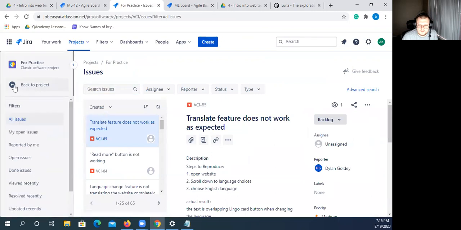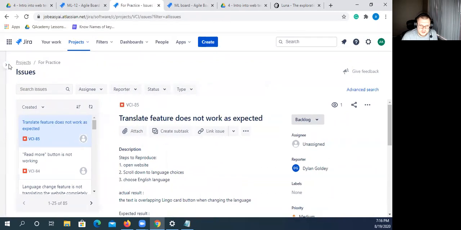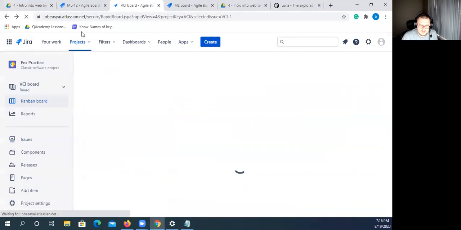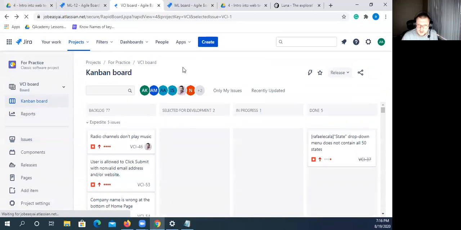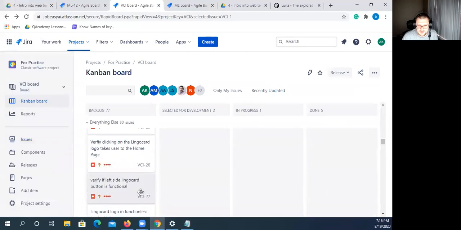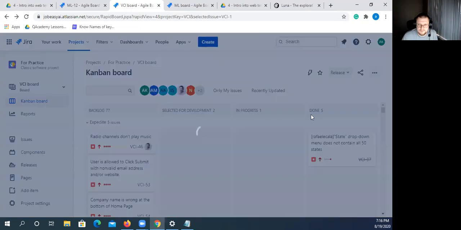Okay, so this is a filter. So go back. So we're in a Kanban board. There's also a bunch of bugs already that we have filed here, but we're just gonna click create.